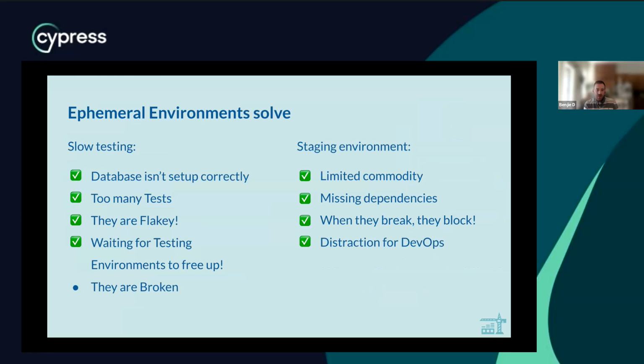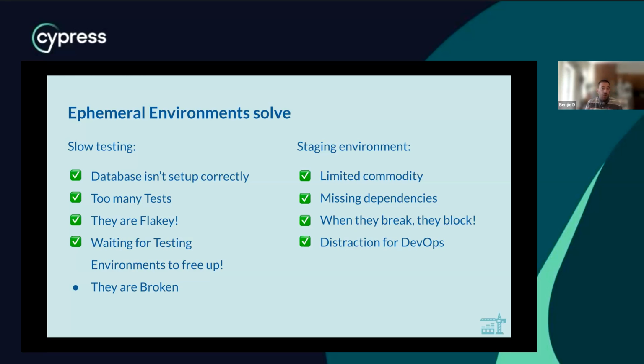Again, these are isolated environments we're talking about. So PR environment number 1 and PR environment number 2 actually have different data sets. So you can be destructive to PR environment number 1 and destructive to PR environment number 2, and it's not going to cause a problem. You get rid of excess extraneous tests. The flakiness calms down. Tests are always going to be a little flaky. We all know that, but that's okay.